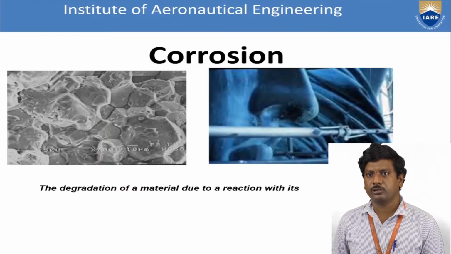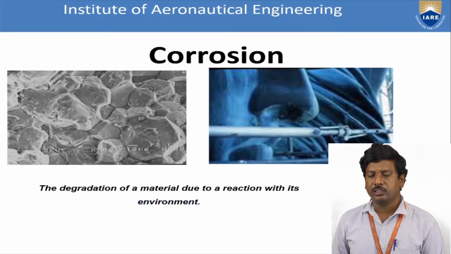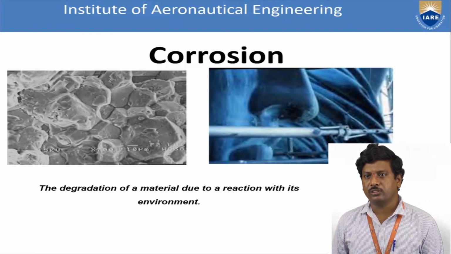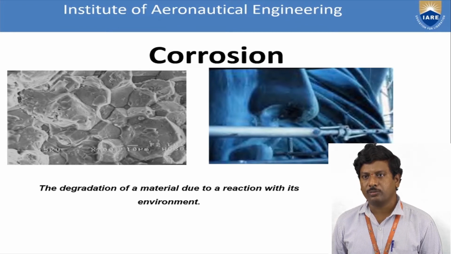Corrosion is observed mainly in the case of various types of metals, and it is defined as the degradation of the material due to reaction with the environment. Degradation means destroying the material. That means wherever oxygen takes place on the surface of the material, it can lose the surface of its own material. That means it can lose its physical characteristic properties by chemical reaction.